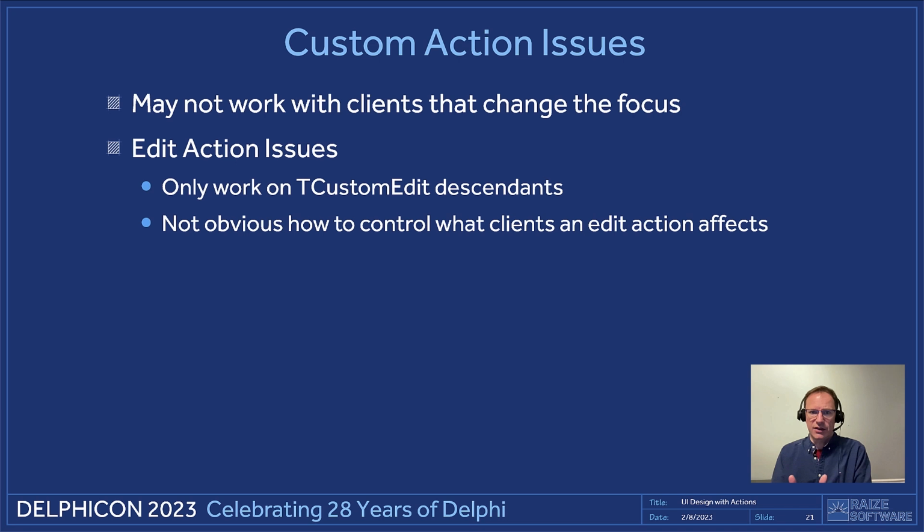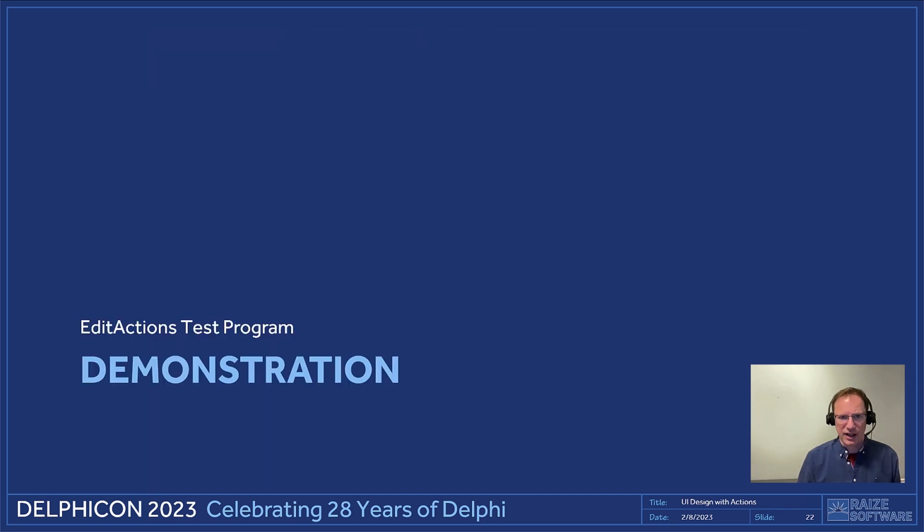One example is the custom edit actions. They seem nice, but there are some limitations in how they work, because it requires that it will only work on a TCustomEdit descendant. So even though a combo box with edit capabilities supports the clipboard, it won't support the standard action. Depending on the type of action you use, it's not obvious which ones are affecting which targets. So they're there. Sometimes they're useful. In FMX, they're a little bit more useful because they're richer for accessing certain things on the mobile devices that you're using. So that's cool. Tab animations is another example of that.